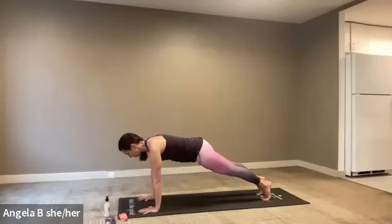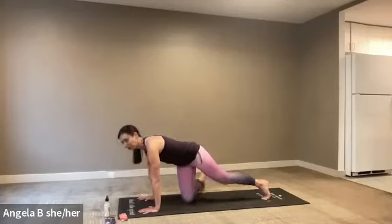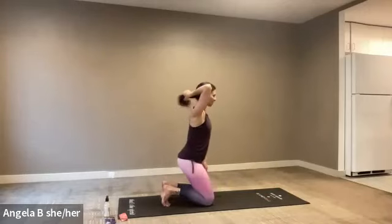Up, coming back to that twist. And then right hand down, slide your right foot back. Go through your version of your vinyasa. Knees, chest, chin, all the way down to your stomach. Take a back bend, and we'll all meet in downward facing dog.